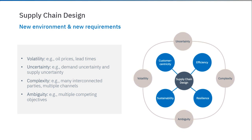We really need to balance between efficiency, resilience, sustainability, and customer centricity. The vast majority of the models, as you mentioned in the intro, were developed in a time where most of the focus was on cost minimization and on the physical configuration of our network. That was the first time we published on this need to rethink the supply chain design process. We did that in February 2020, so it was just before the height of the pandemic. After that, a lot of the things that we had mentioned came into practice, and we saw over the next 3 years that there are new requirements emerging to address these new challenges.